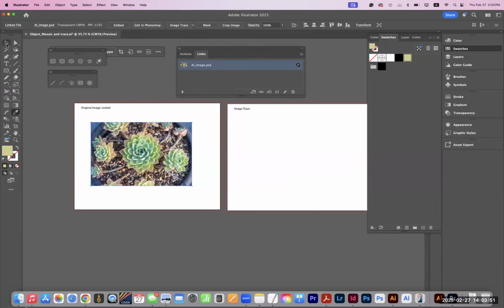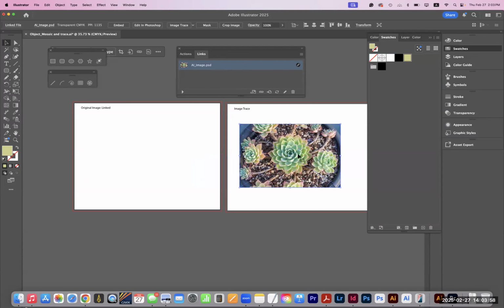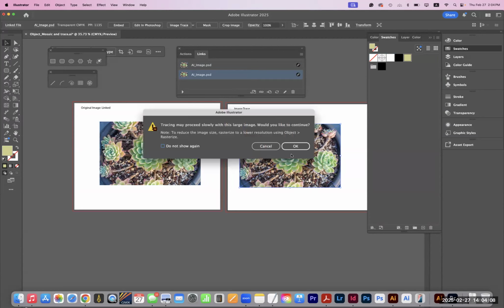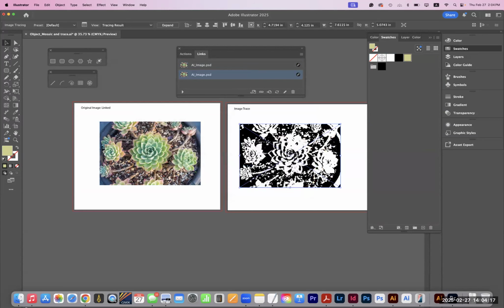So what I'm going to do is duplicate the file, and then duplicate that. And the first one that I do, I'm going to go to image trace. So you can image trace any Photoshop files that you have. By default, it is going to be black and white.